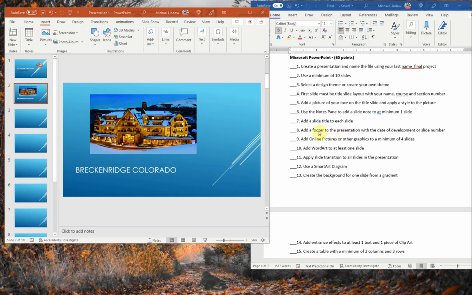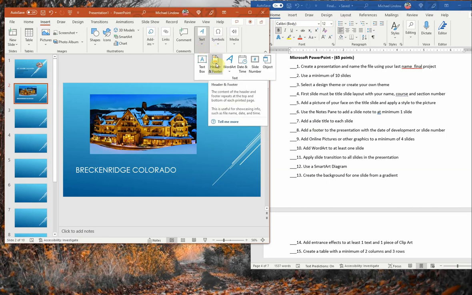The next step, it says to add a footer to the presentation. The header and footer area is up in the toolbar in the Insert area. Go to Insert and then you can see it. It's a text object.